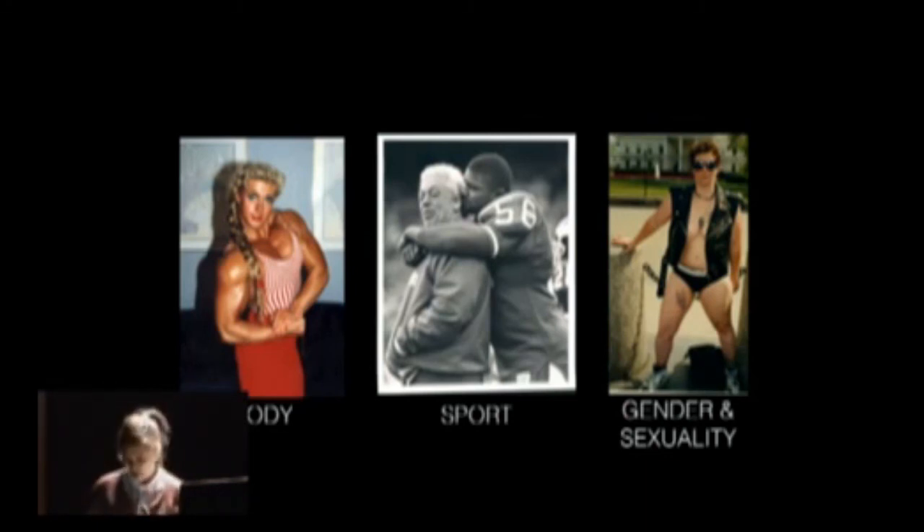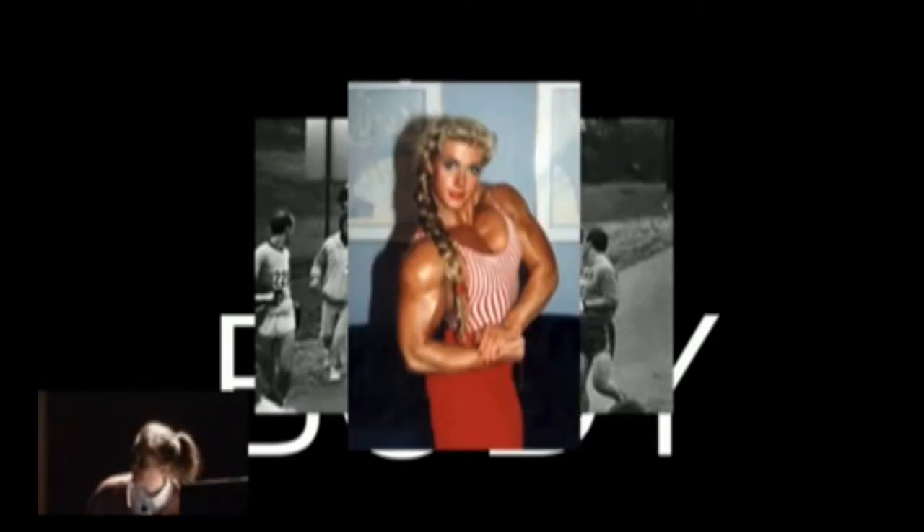With regards to the body — this is Katherine Switzer, who was the first woman to run the Boston Marathon with a tagged entrance, meaning she had a number bib. When I think of the body, I think of movement, and with this picture in particular the antagonisms that are part of that. I'm thinking of muscle, of bulk, of strength — what this woman's body in particular means, how we read it if we still read it as feminine.